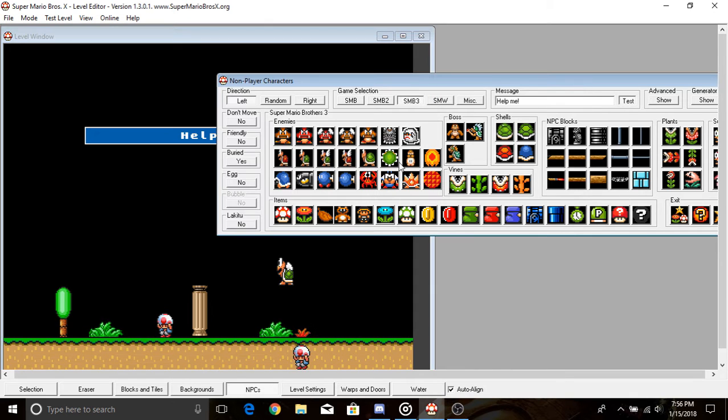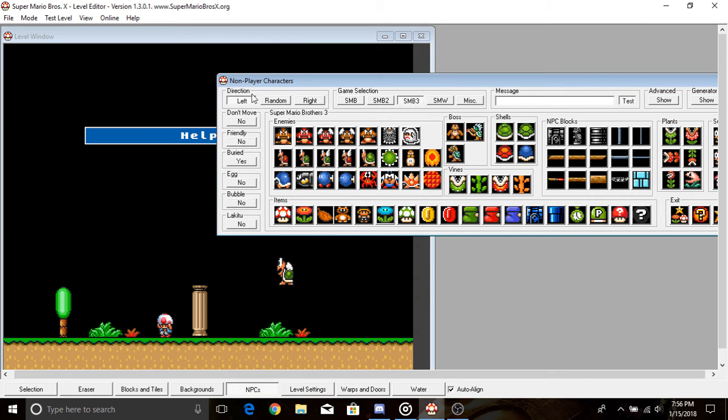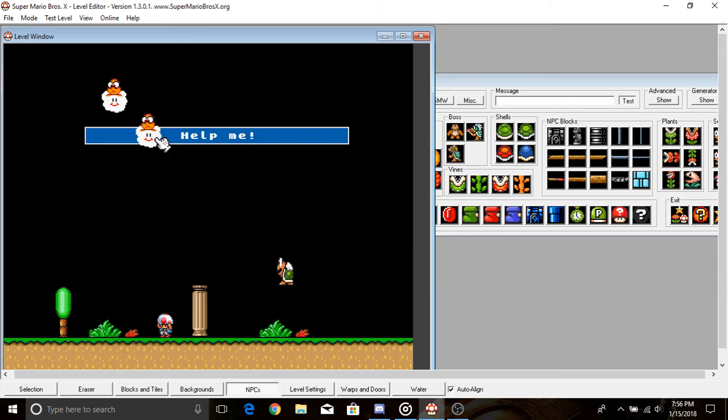So for example here, we could put down a Koopa here, and we could turn buried on, and they'll be underground. And you just kind of have to pull them out of the ground just like in Super Mario Brothers 2. So that's how that works. Bubble, this will basically put them in a bubble, and you can pop them out. This just allows you to place one of these guys down.